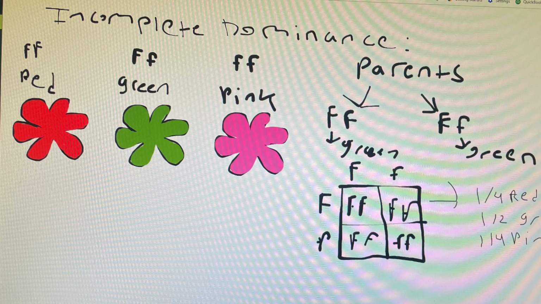In these cases, it's pretty much the same, but whenever you get a heterozygous individual, this means they'll be green, or the 3rd new phenotype. For this trait, we can see 1/4 of them will be homozygous recessive, 1/4 homozygous dominant, and 1/2 heterozygous. In this case, 1/4 will be red, 1/4 will be pink, and 1/2 will be green because the heterozygous represents the 3rd new phenotype.